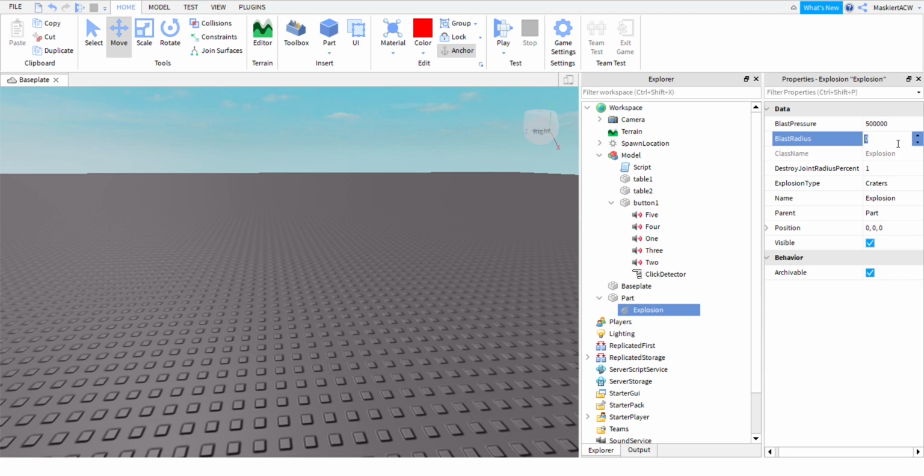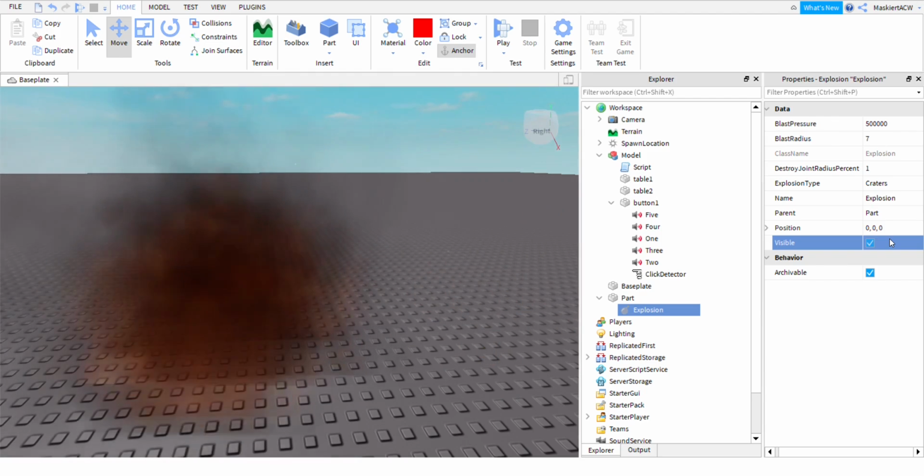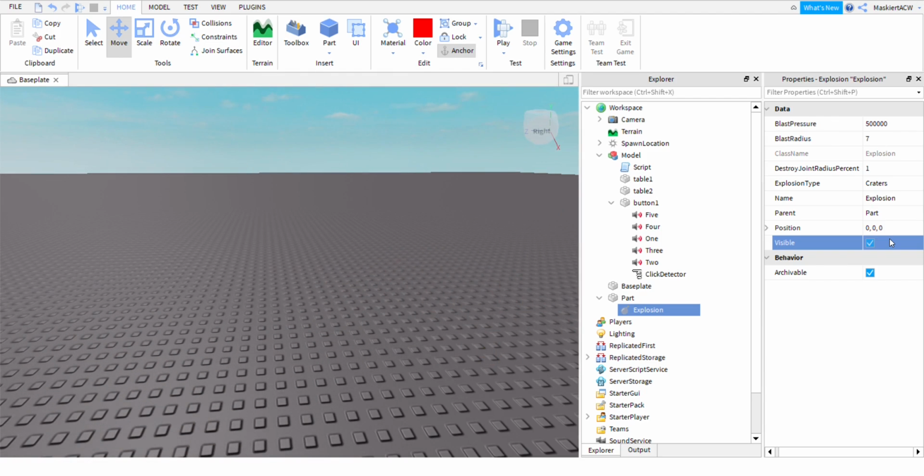It was 4 at the beginning, so let's make it 7. There we go. 7 is pretty good to me. Blast pressure, we don't really need to worry about, so we'll change the blast radius to 7.